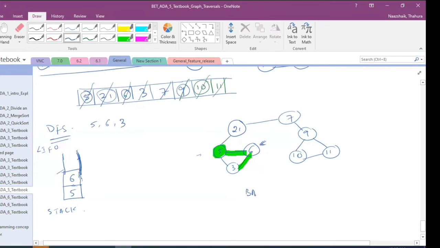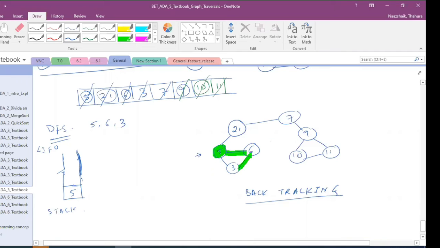This is the concept of backtracking. And that's exactly what your chapter 6 is. It's all about backtracking. And because DFS helps you backtrack, that is why we will use DFS as a mechanism to implement backtracking. So now we are back to 6. What we have to do, we have to see from 6, is there any other option possible? No, right? Here we don't have any option. So we remove it from the top of the stack. So that means now we have gone back to 5.